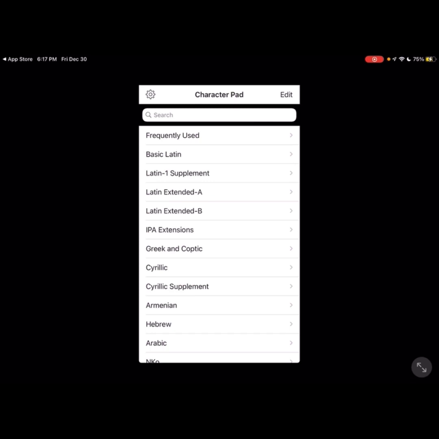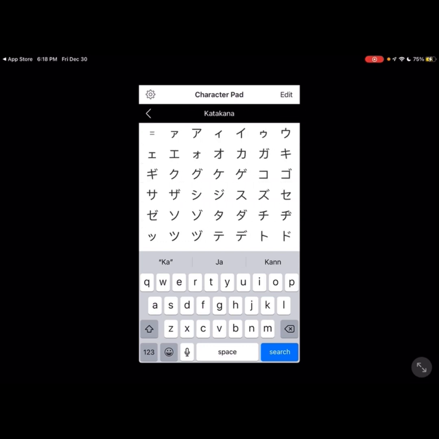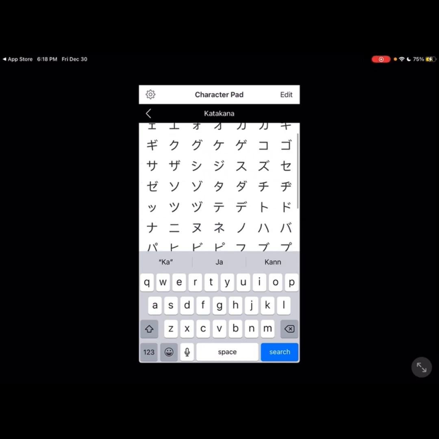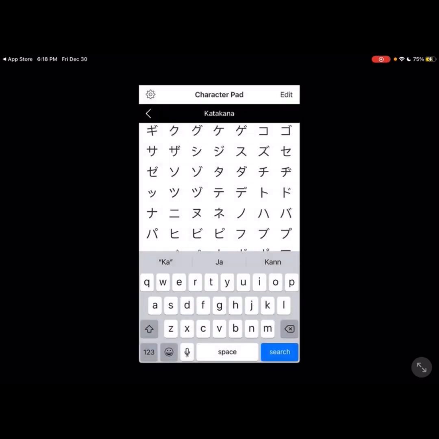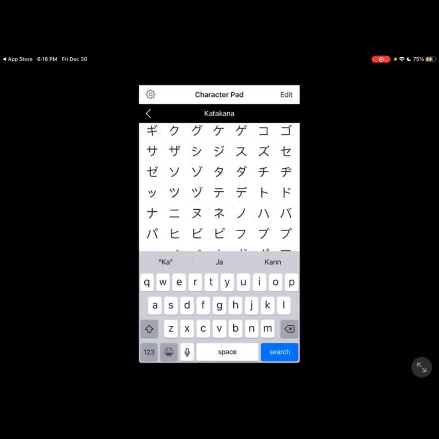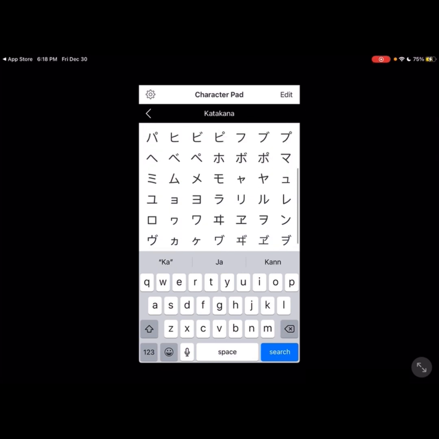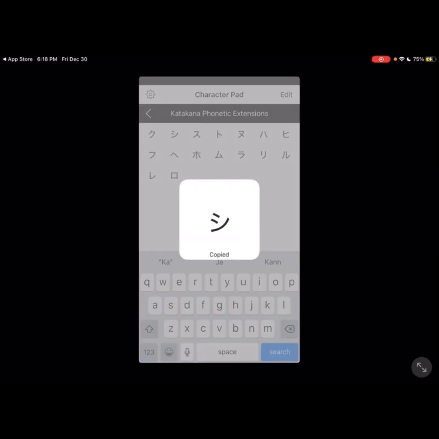So before we go any further, let me get this out of the way. For all you happy face obsessed fanatics, this is what you're going to find. Type KA, okay, and there is katakana, whatever you want to call it, and here we go. You've got 1, you got 2, you got 3, 4, 5, and we got the other one. We got 6.